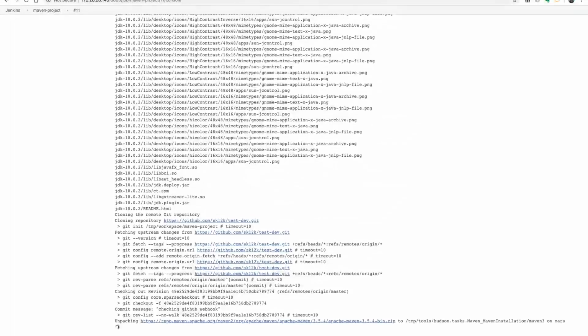And once everything is done, okay, so looks like it is done. So it is cloning the remote repository now. That was complete, and now it is going ahead with the Maven configuration as well. Once that is done, it will start with Maven compile and Maven test as well. And again, since it is the first time, it is going to take a little while here.